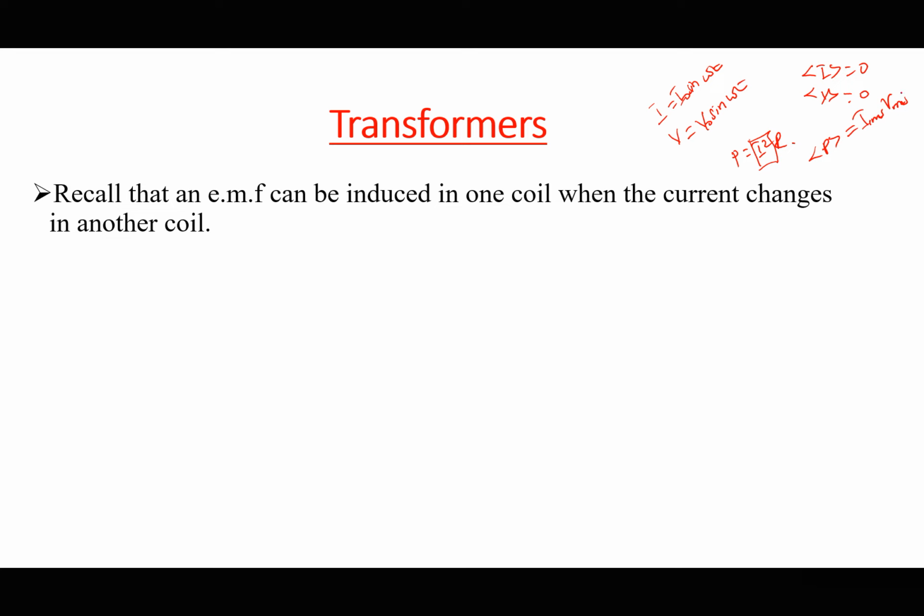How did I arrive at the root mean square values? I found the squares of the current and the voltage. Then I found the average, and the average of sine squared omega t was a half. So we ended up obtaining I root mean square as I naught over root 2, and V root mean square as V naught over root 2. So these equations are going to be very, very important, and you should be able to use such reasoning every time you are doing alternating current.